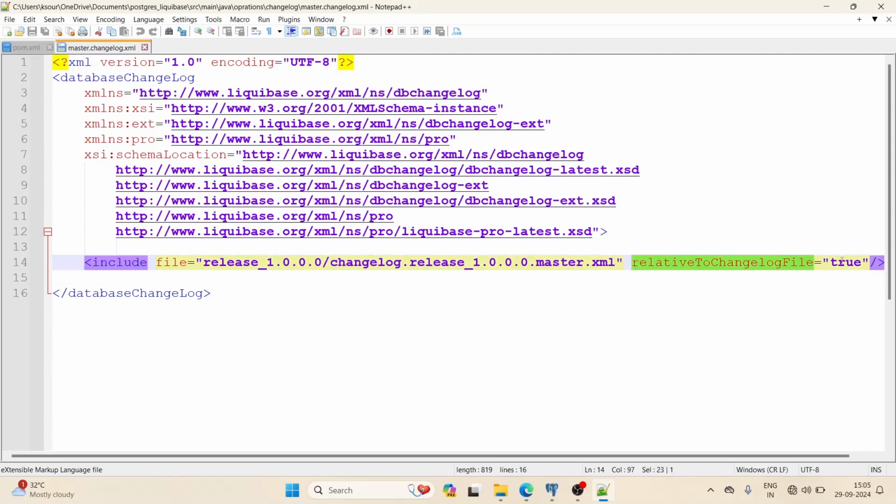Relative to changelog file is true, right? So that means our path is a relative path. We are not giving an absolute path, but a relative path. So under the release folder we have this one, which we are calling here in master.changelog.xml. So execution will start from here, right?